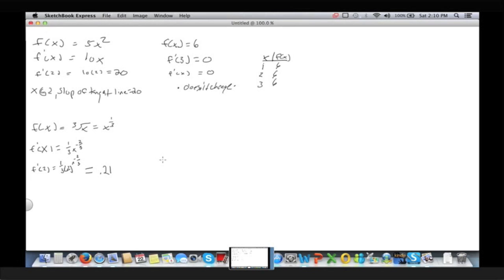And what would be our graphical interpretation? The function at x equals 2 has a slope of 0.21. That's true. However, instead of talking about the slope of the function, there's a more concrete interpretation, because it's not quite clear what slope of a function means. The slope of the tangent line to the function at x equals 2 is 0.21. Right. That's right. Let me maybe show you what I mean by that.